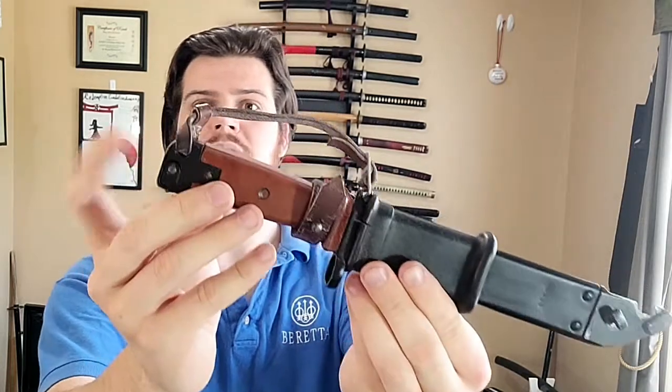The Type 2 has the steel pommel as opposed to the original Type 1 that had all Bakelite scales, which meant it had a Bakelite pommel, and that would tend to break when troops used the pommel of their bayonet as a hammer. So they changed it to steel. So this is considered a transitional bayonet because of that.